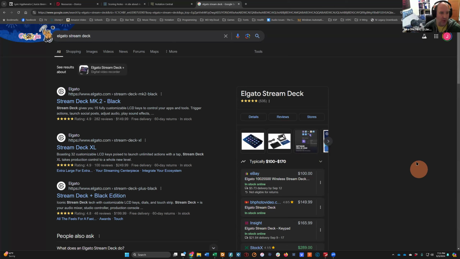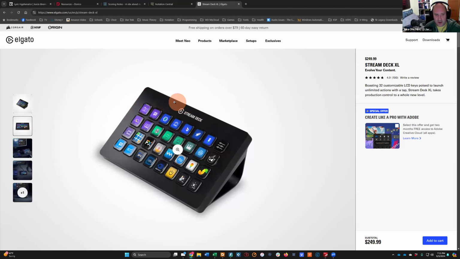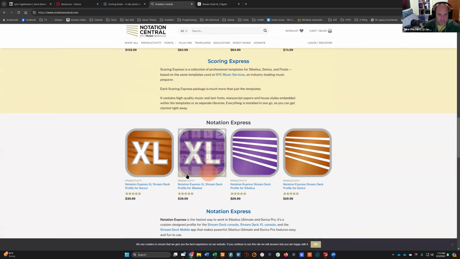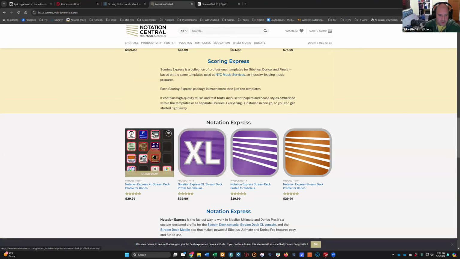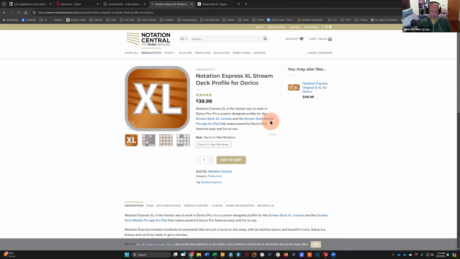So this is, for example, if you guys don't already know, an example of the Stream Deck XL. This is a 32 key model. They have 15 key models. These are software-based buttons that let you do all sorts of actions. You can purchase one of those separately, and then purchase, here is an example, the Stream Deck XL setup for Dorico.